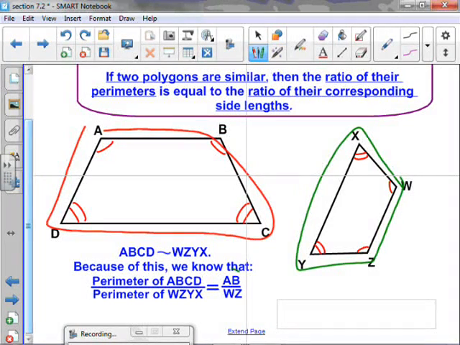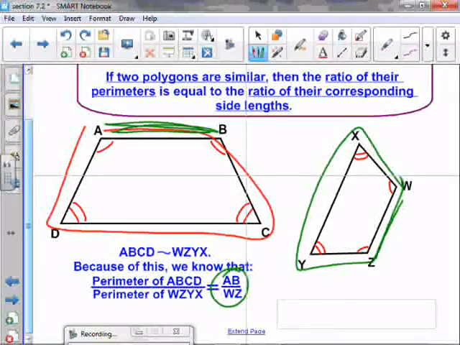all of these sides added up. They must equal the same ratio of one of these sides, let's say that one, to one of those sides that is corresponding to it, that one. Okay? This might be a little bit complicated. You can pause it, think about it for a second, or we can do a problem, which I prefer.